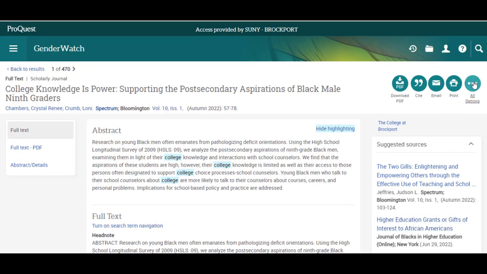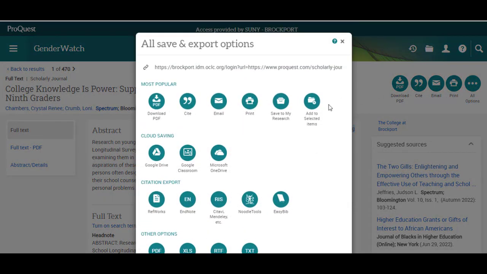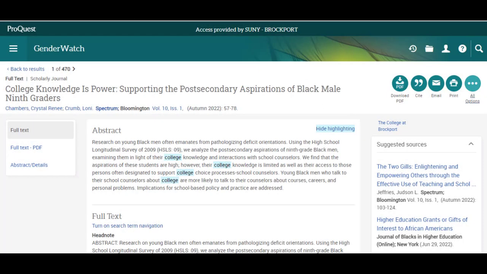And up here, there's a variety of options for interacting with the article. There's ways to save the article, there's cloud saving, different citation exports for citation management systems, and most importantly at the top is your permalink. So even though this database had a completely different face, it had many of the similar features, plus additional features like being able to check the author or looking into this particular issue for additional articles.